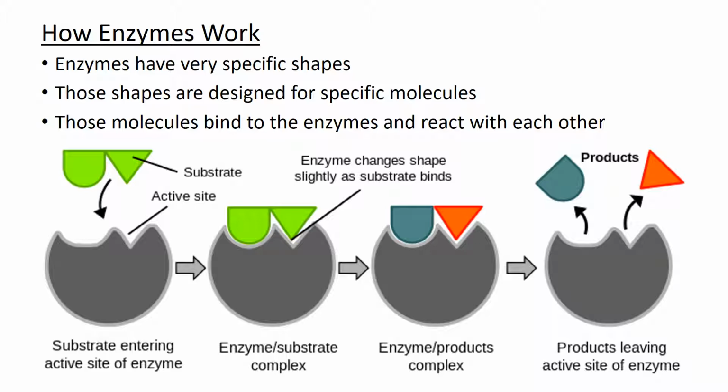Or, as in the image below, a single green molecule binds with the enzyme represented in gray, and by the end of the chemical reaction, that molecule, represented in green, is broken down into two separate molecules. The point here is the shape of that gray enzyme. Notice that it matches perfectly the shape of the green molecule.